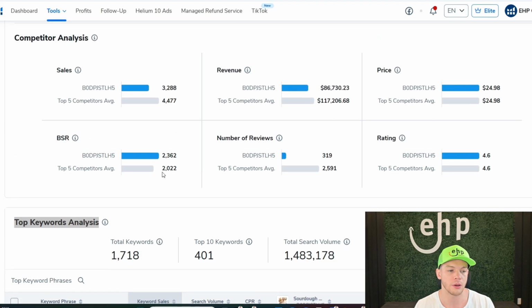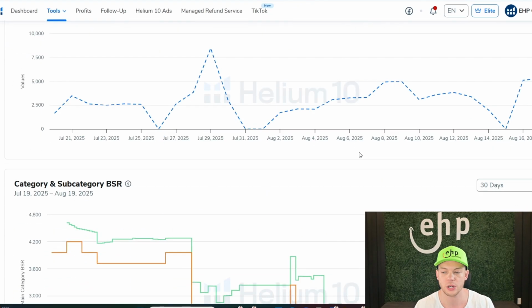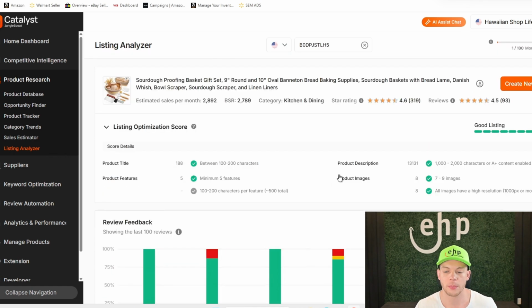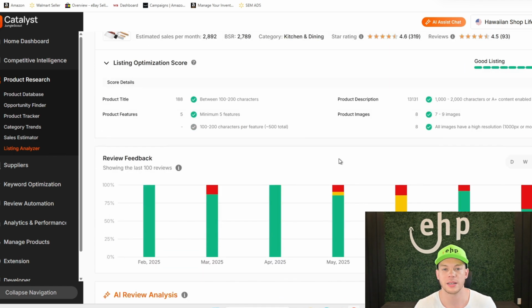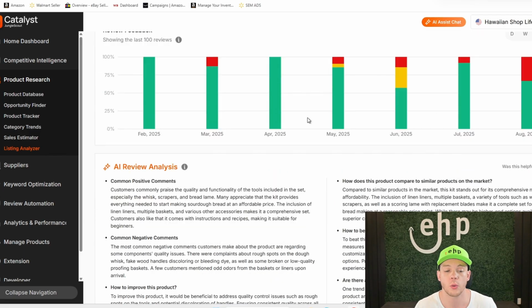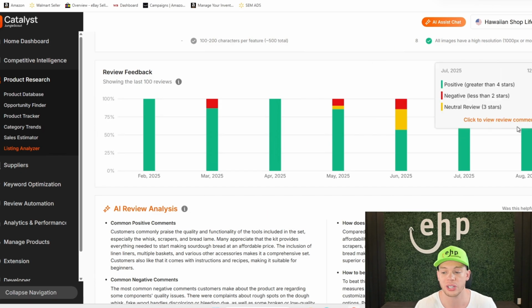And I do love all of this that it's showing you, all this analysis on this one page. But just looking at it from a perspective, the biggest thing people miss is reviews. And once negative reviews start coming in and you're not reviewing them, all of a sudden your sales go down and down and down. You should always be improving your product and making sure the customers are happy by reviewing those reviews. Sometimes you don't have time. So having this AI analysis to do it all for you, and you can just click, it's going to make life so much easier.